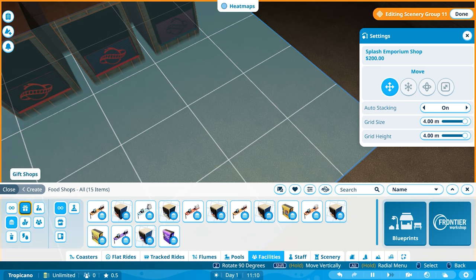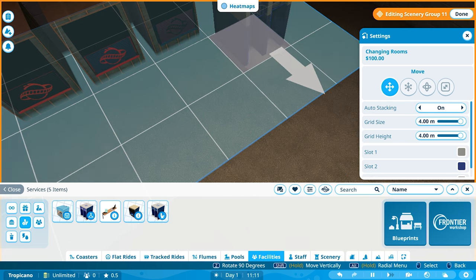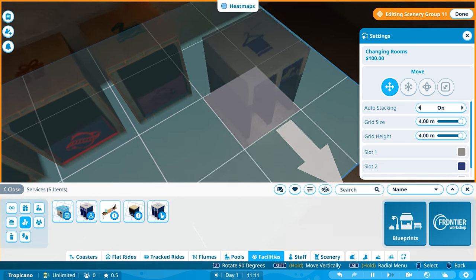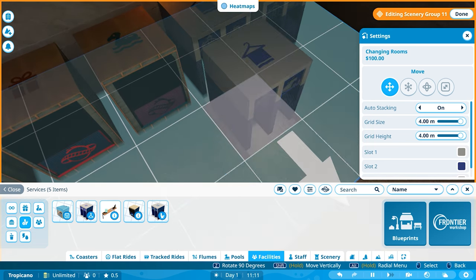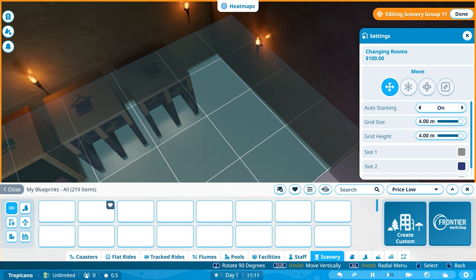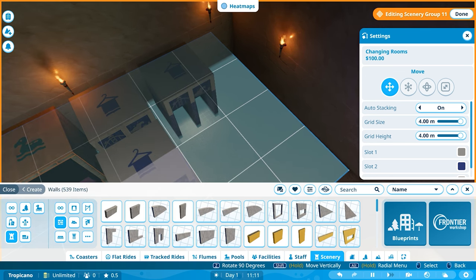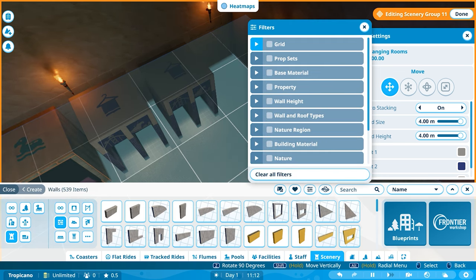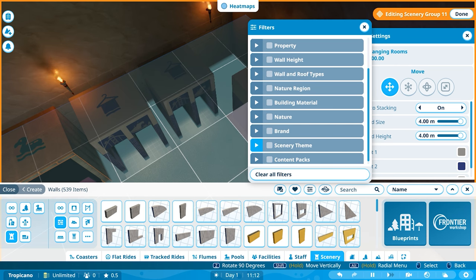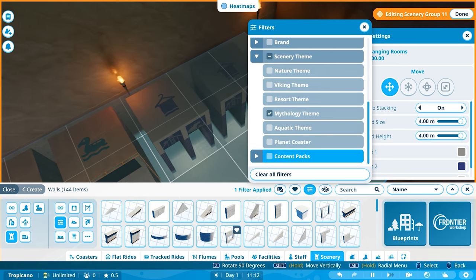Now, I do want to go to the toilet area. And I'll put two of them in like so. And then what I'm going to do here is I'm going to go to buildings. And I'm going to choose a scenery, which is going to be mythology.